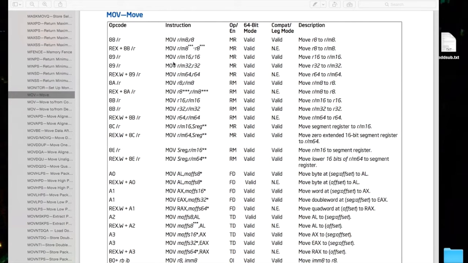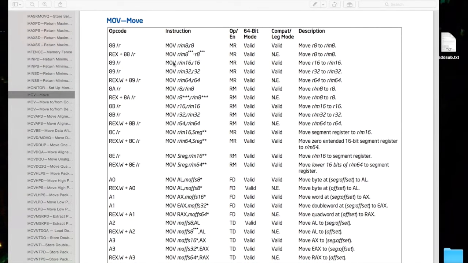I'm going to go over a really, really simple program. And we'll be using the Intel manual to base all the code off of for our machine code. What I'm going to try to do is XOR two 8-bit registers, and that's it. But first, before you XOR data from registers, you need to get data into those registers. So that's where we'll start, with the move command that we see up here on the Intel manual.